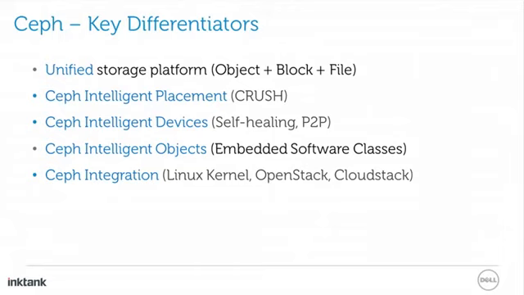Additionally, we have what we call our intelligent devices or intelligent nodes. So these are self-healing, they're self-managing, and they're using a peer-to-peer mechanism, which again gives it this incredible scale, where all of these nodes are talking to each other as a way of working out which nodes are up, which nodes are down, which nodes are serving data, which ones are not. And every time you add a new node or you're taking nodes out, whether deliberately or because of failure, all the nodes communicate with each other what the state of the system is.